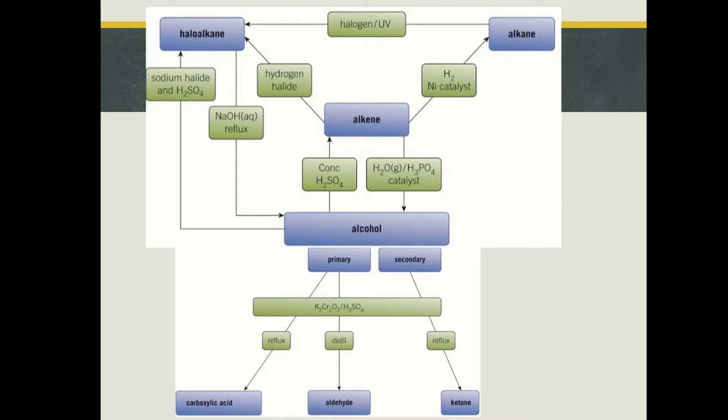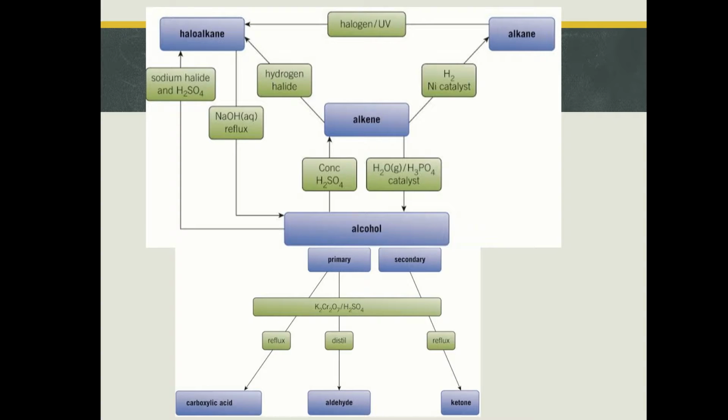So this slide is a lot to take in, but this is the summary of almost every reaction that we've done this year. It has alkene chemistry, alcohol chemistry, haloalkane chemistry. It's got the potassium dichromate experiments in there, and it even tells you about refluxation and distillation. Now, those reactions as a whole are very complicated, but individually are quite straightforward, and you do know them.